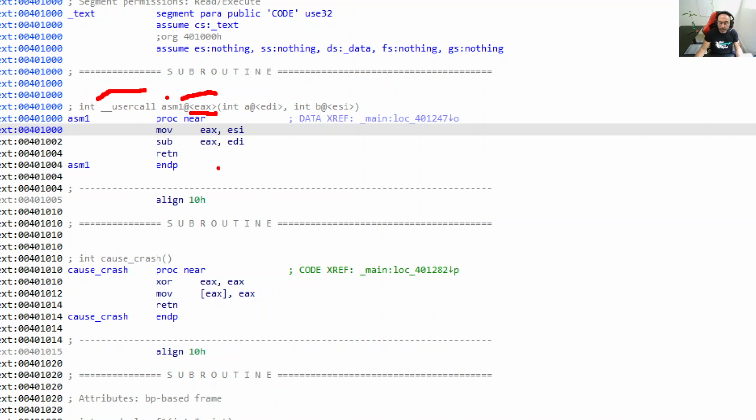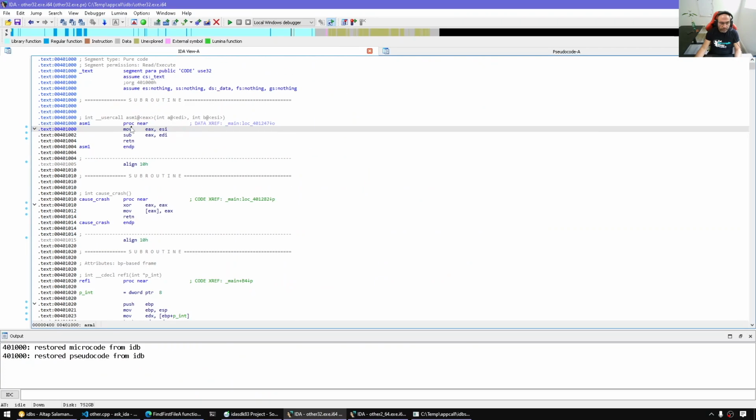Also, AX doesn't have to be the return register. We can rewrite that function, have it return in any other register. But that's how we are telling IDA where is the return. Then we're telling IDA there are two arguments, A and B. A is positioned at EDI and B is in ESI. And then what will happen is it will do ESI minus EDI.